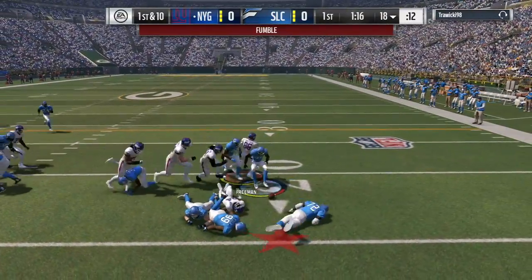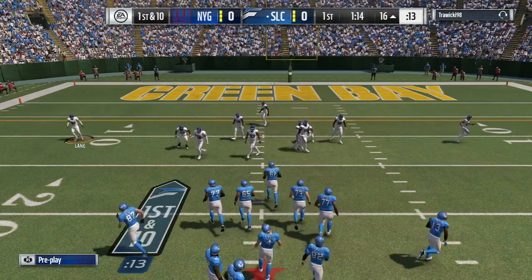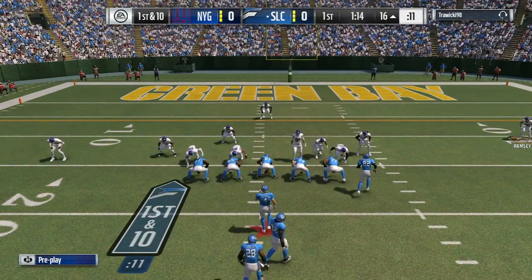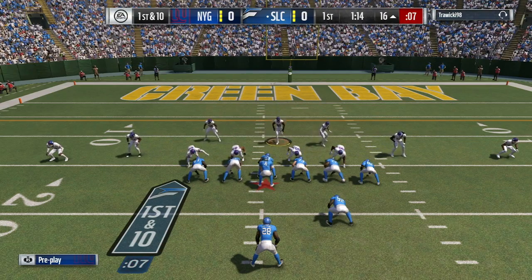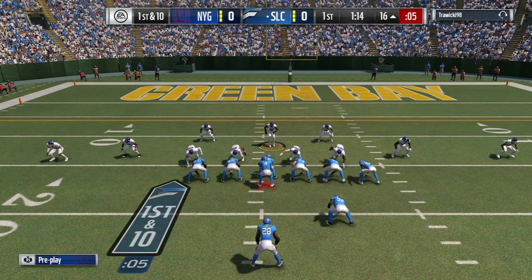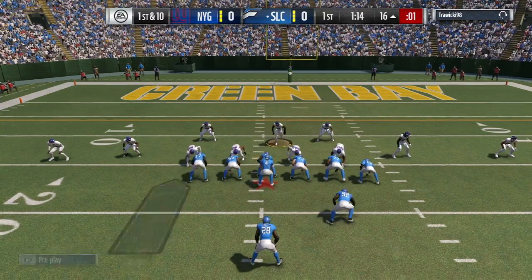Fumble Rooski takes a big hit, and we can't pick it up. So we give the ball right back via the fumble, and now we go to that 4-4 cover 2 invert defense. Now, I like this one in the red zone because it lets me play up in the box here with the middle safety, who's usually in a deep zone a lot of the time, but here he's in a hook, so you just kind of got to watch the middle.